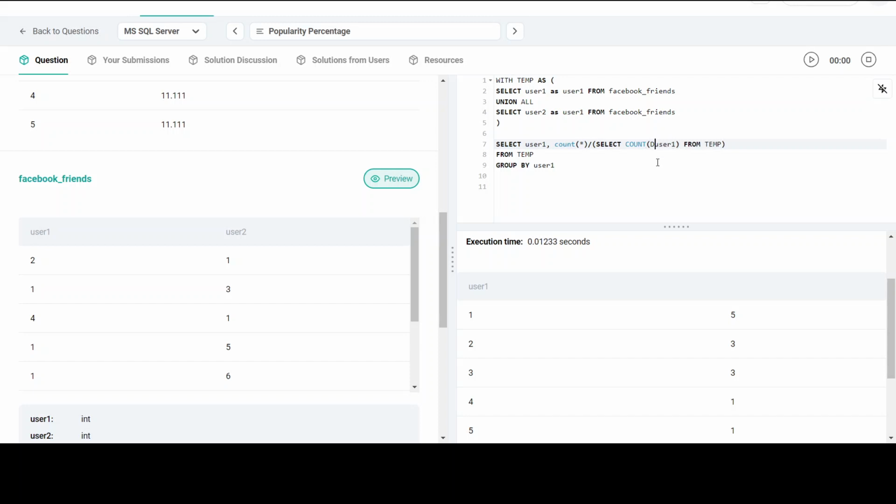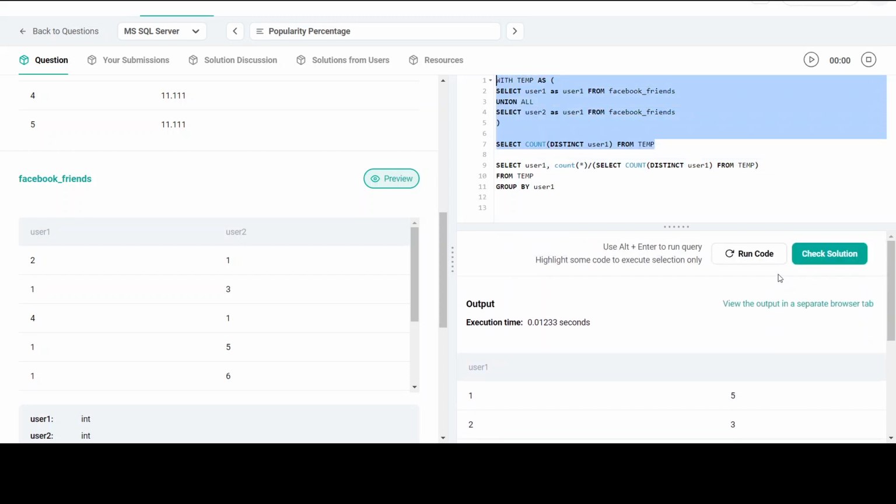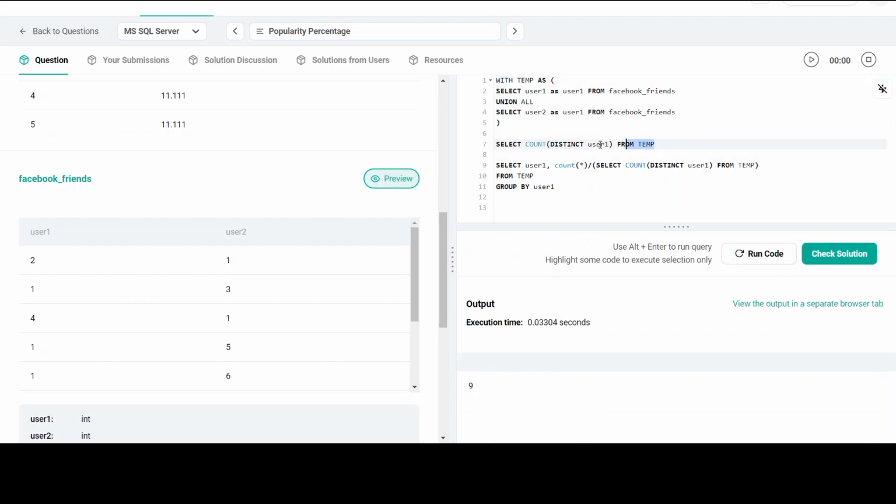But we'll have to do a distinct. Let's run this. Let's copy this and test it. How many users do we get? We got 9 distinct users. So we'll put this here. And now we'll try to run this.